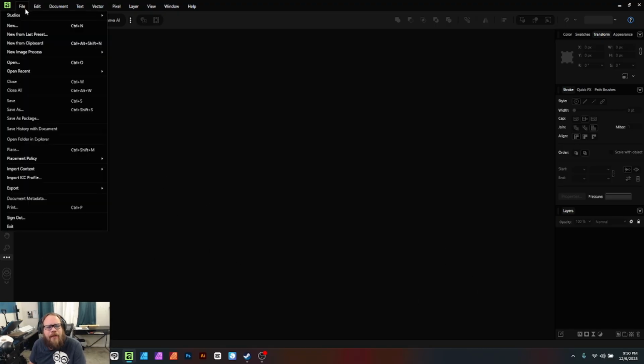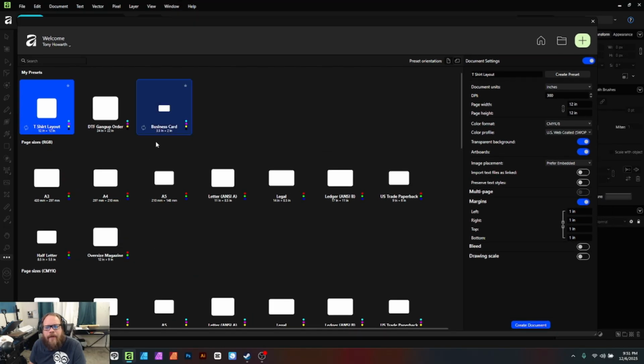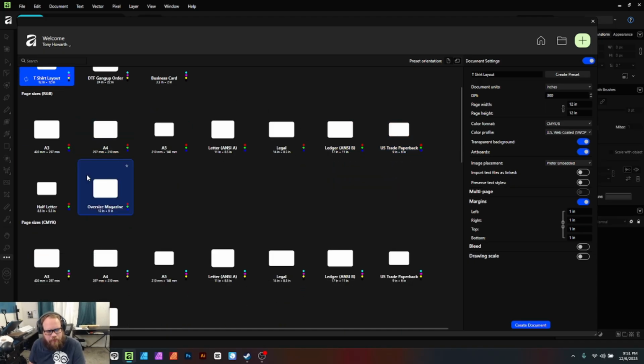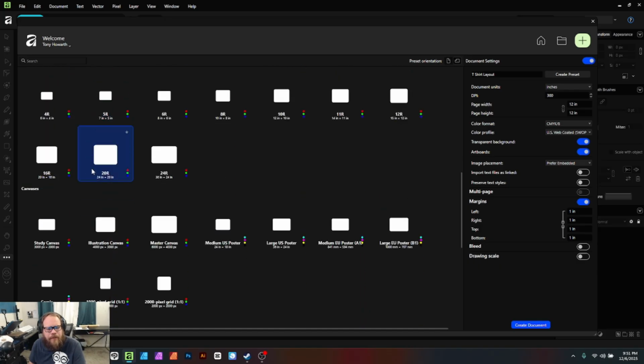But let's make a new document. So we're gonna go to File, New. And over here we have our template for making new layouts. So over here you have some preset options. These are for different things.